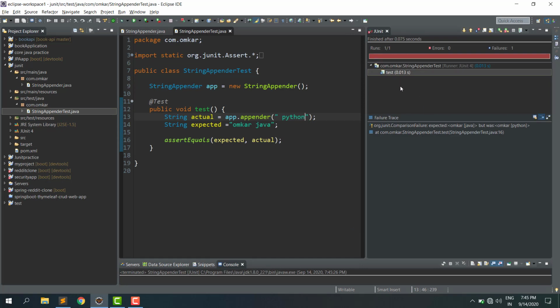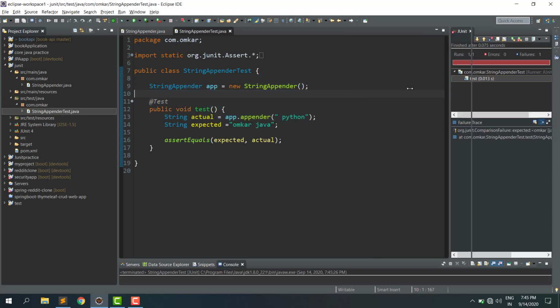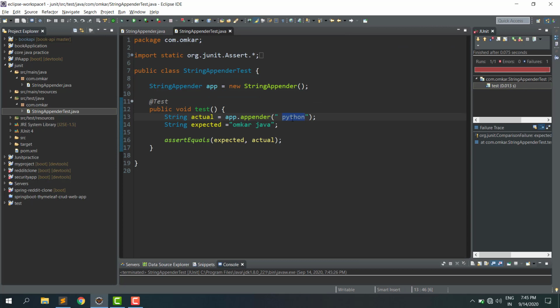It will also say the reason why it has failed. Here you can see expected Omkar Java, but was Omkar Python. So it clearly tells you what is going on here. Okay, this is the thing.